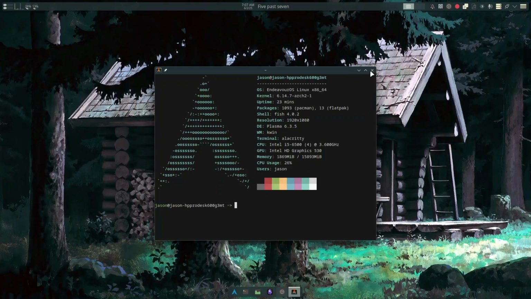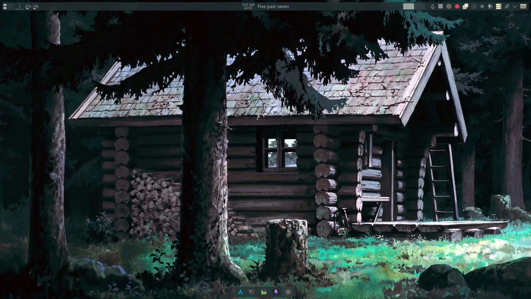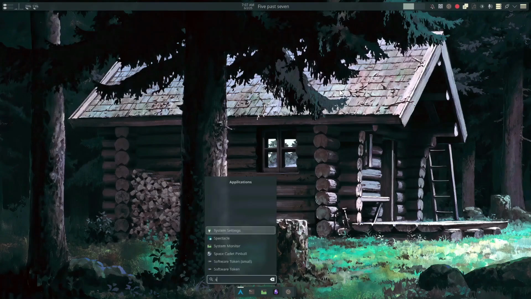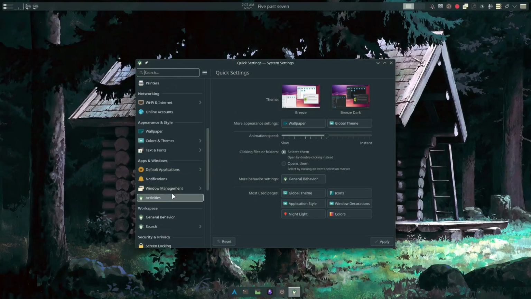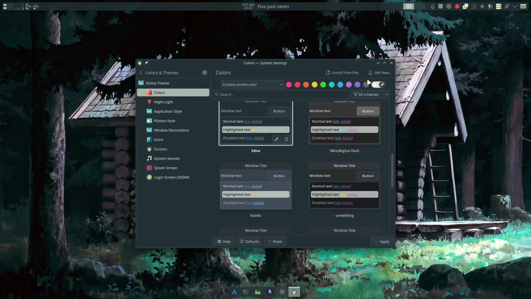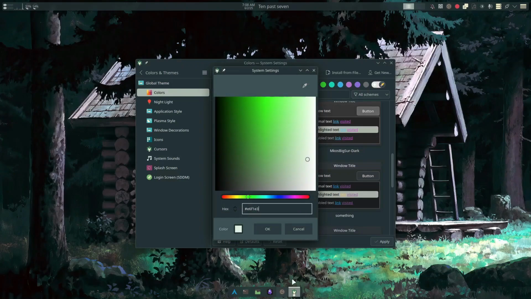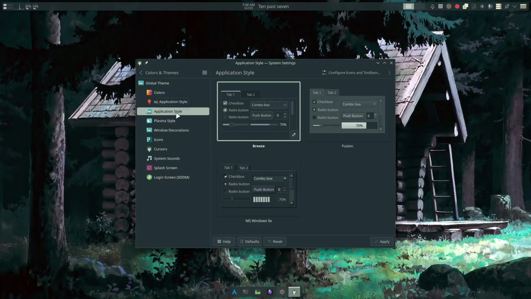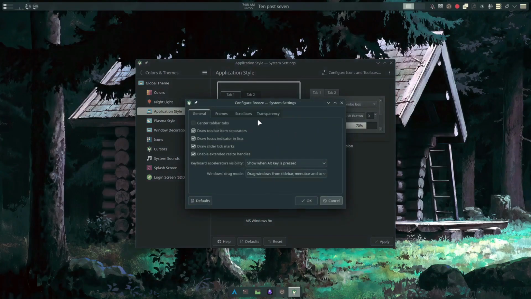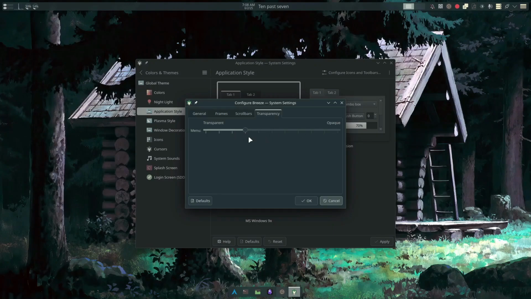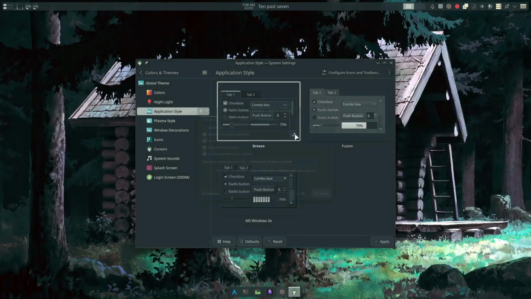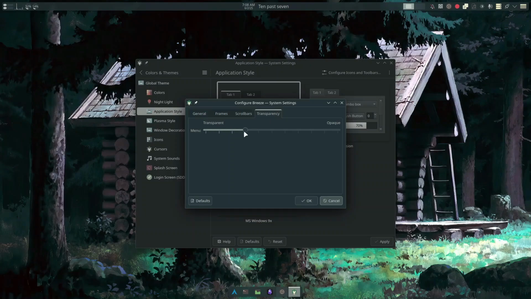Now talking about the major stuff, which is the icons, the theme, the colors. To find out what I use, I need to go to the settings and then go to icons and themes. So the color I use, what is it? Yeah, that's the hex for it. It's just a light green to match the background and everything. The only thing I changed in the application style is not the application style itself, but the transparency or the blur effects that you get once you click, for example, on the right click. You could see that I have some blur in here, and that simply can be activated by going to application style and KDE and then transparency, and you're going to find that you can make it as transparent as you want.